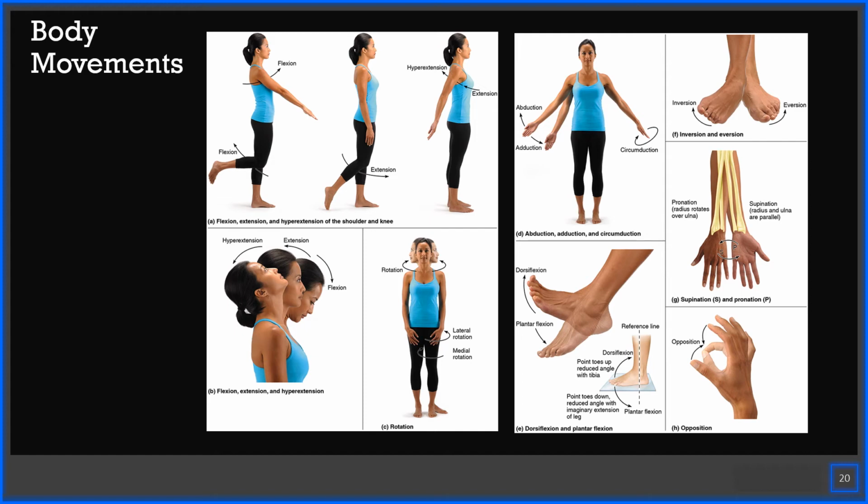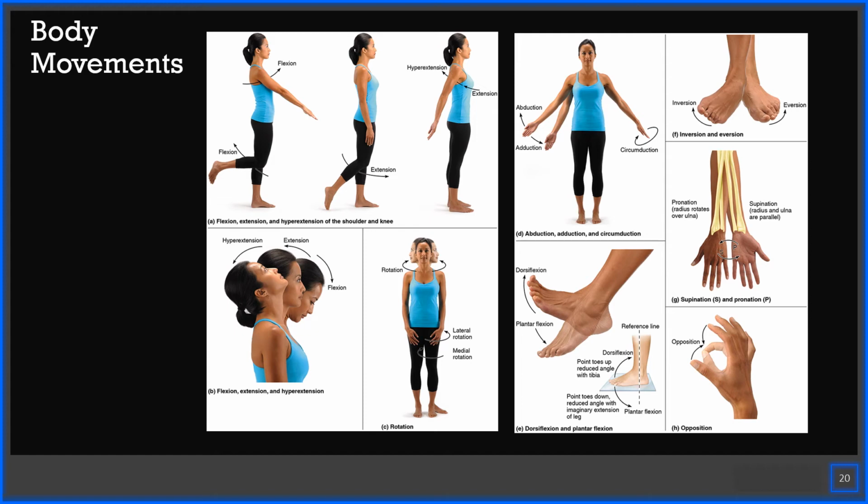Then we have inversion and eversion, special movements of the foot. So inverting your foot, you're going to point that bottom of your foot towards the middle of your body, and eversion is going to be the other way, moving the sole of your foot to the lateral portion of your body.